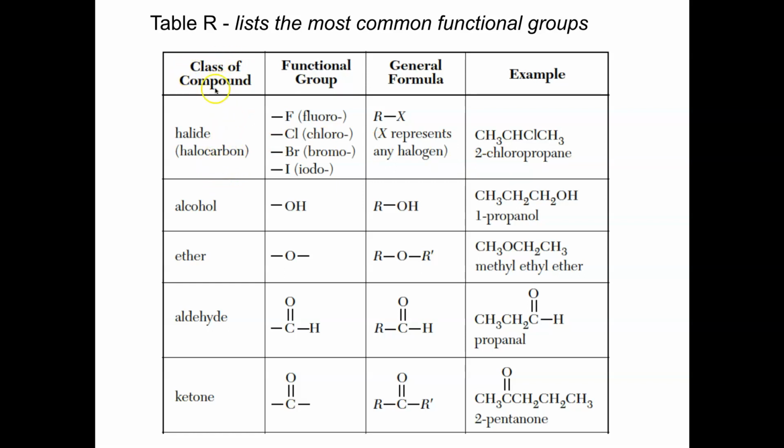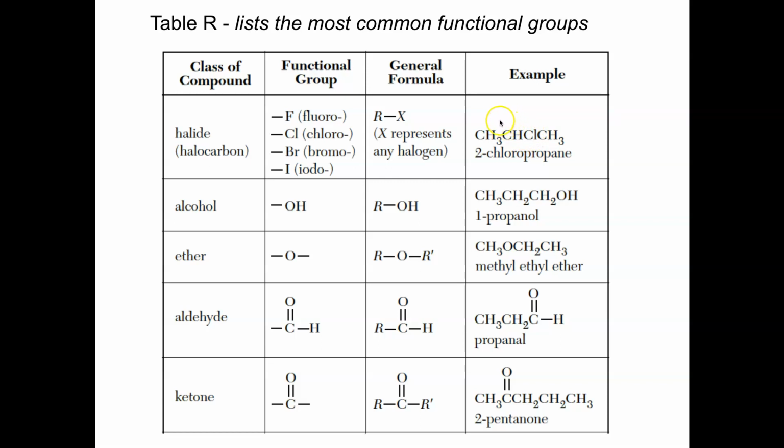And so the class or the type of functional group is listed here, halocarbon. And we dealt with this, okay, in the second installment as we had fluoro, chloro, bromo, iodo type of compounds. Okay, these are halogens, and that's why they call halocarbons. And here's an example. So we've named this one already. 2-chloropropane, prop for 3 carbons, ane for single bonds between the 3 carbons, and hey, we have a chloro group on the second. Notice they put it in the middle here, and that's a little bit of a lie, right? That's really that chlorine is bonded to the second carbon, all right? So make sure that you understand that.